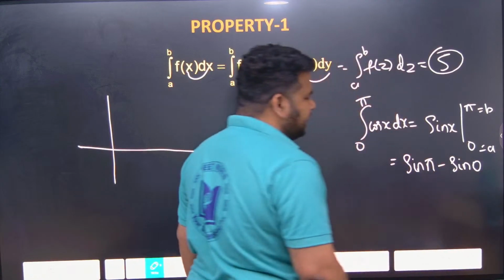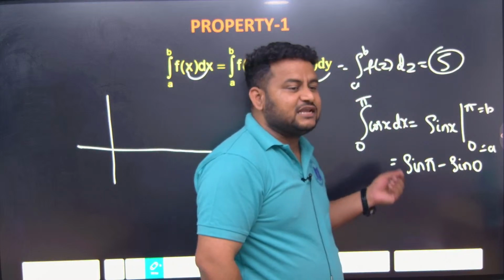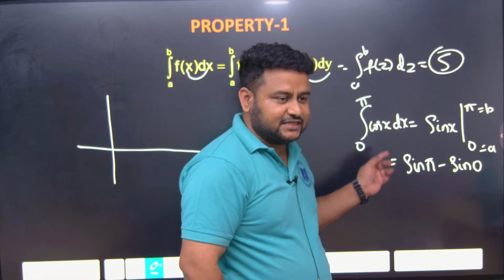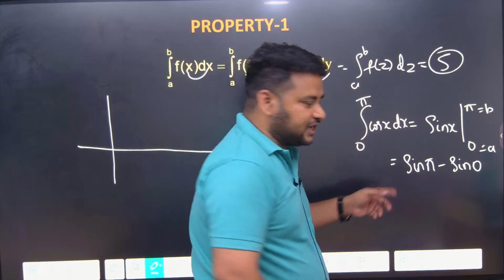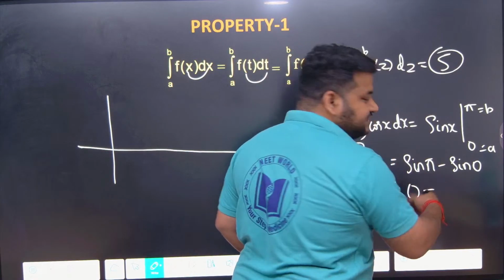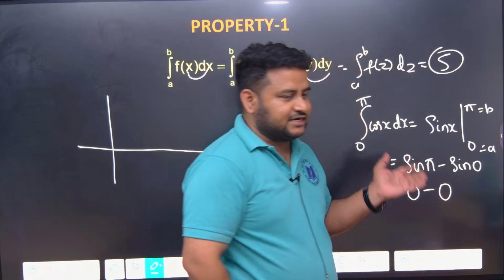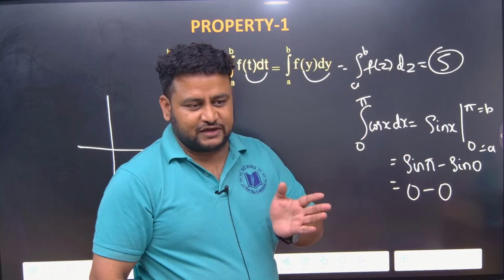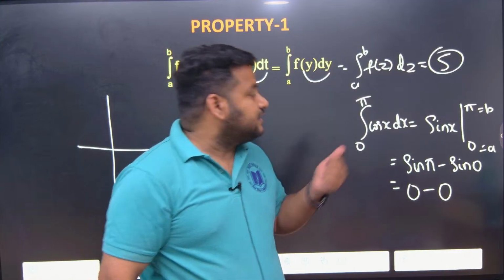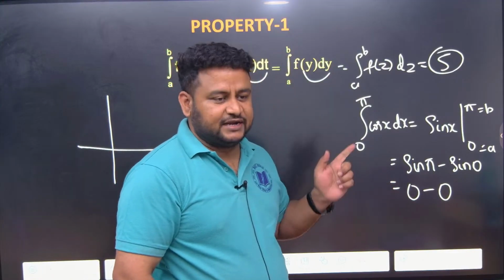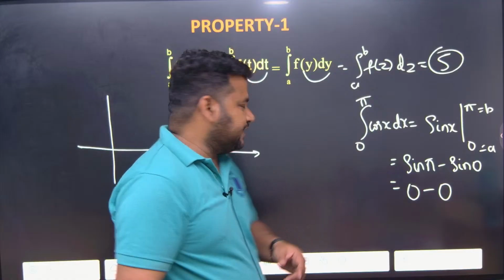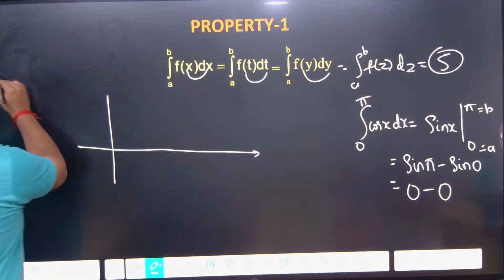In the trigonometry class I have told you very clearly, sin of any pi, be it 1 pi, sin 2 pi, sin 3 pi, it is always 0. So sin pi is 0 and sin 0 is anyway 0, which you studied in 10th standard. Sin 0 is 0. In 10th standard you will study up till what? 0, 30, 45, 60 and 90. But in 11th and 12th you will study 180 also, okay. See, I told you in trigonometry class, let us revise it.